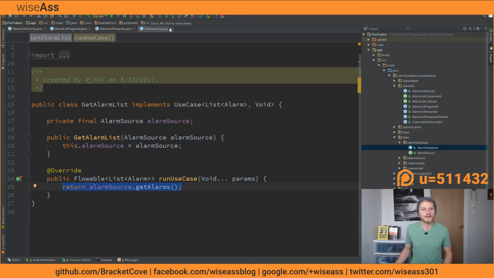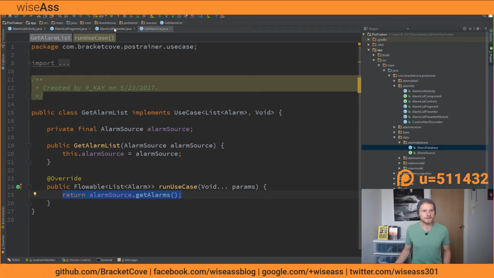It is a bit of a work in progress, but the thing that's really, really cool about clean architecture is that it's so separated. You've got your front end stuff, you've got your domain, you've got your data layer. The dependencies sort of travel in one direction, so it's super easy to test. It's super easy to read, I find, because within these use cases, you're very explicitly saying, this use case is called getAlarmList. What does it do? It gets a list of alarms.